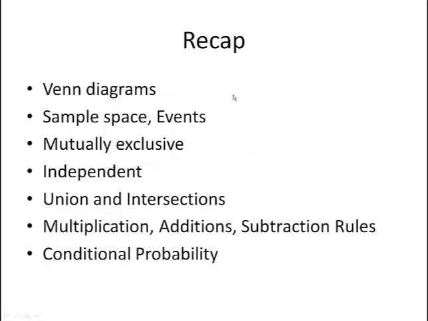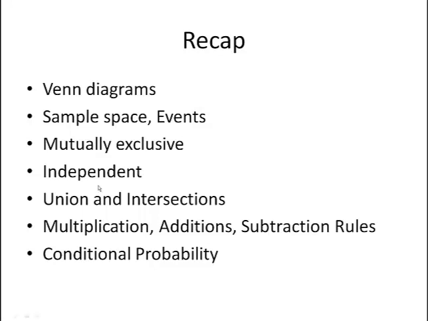All right, so let's recap what we've done in this little mini movie. We've talked about Venn diagrams. We talked about the sample space S, which is the box. We talked about events A and B, for example, which are circles. We can have another event, C, which we didn't talk about in the video, but it could be there, and it would overlap in such a way that we'd be able to tell what things are in common between them. Mutually exclusive means that there are two events that don't have anything in common.